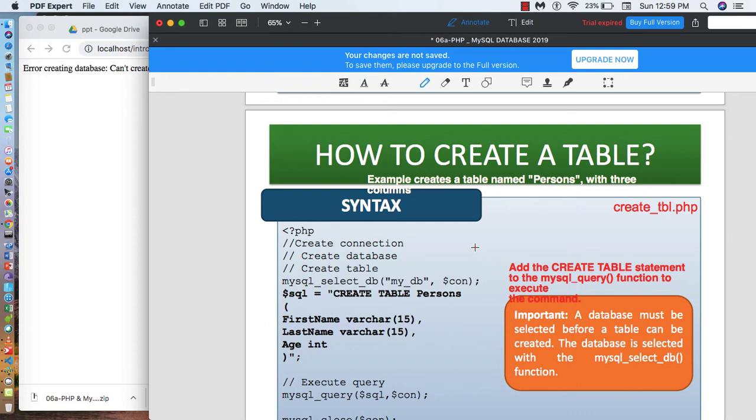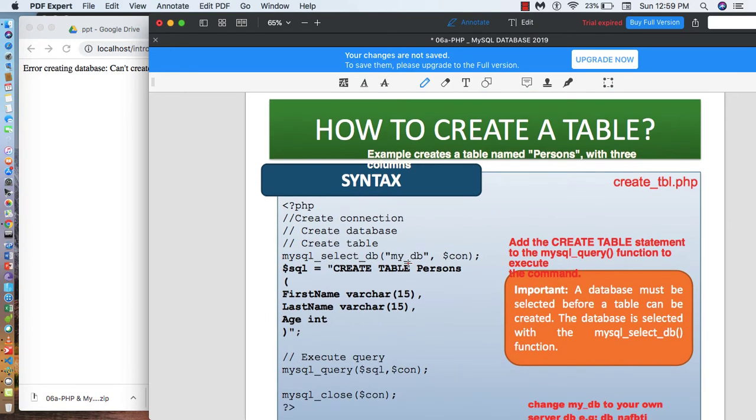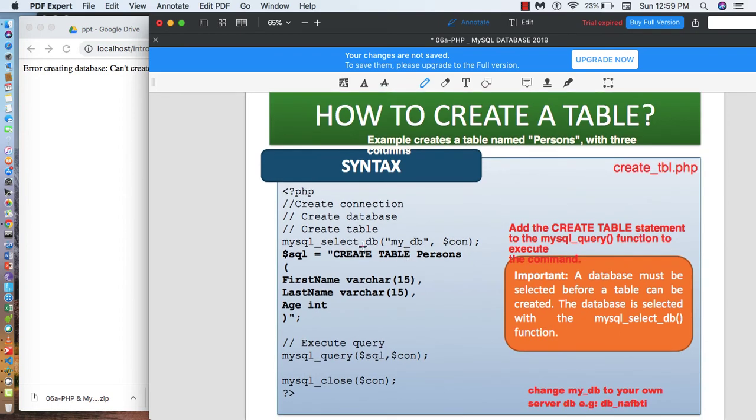Okay, and you know that a database consists of columns and rows. Okay, a column is a category and a row is the data. So these are the elements of what we call a table. Okay, so in a database, what you have to do is how to create tables. This is task number 4. Okay, how to create a table?